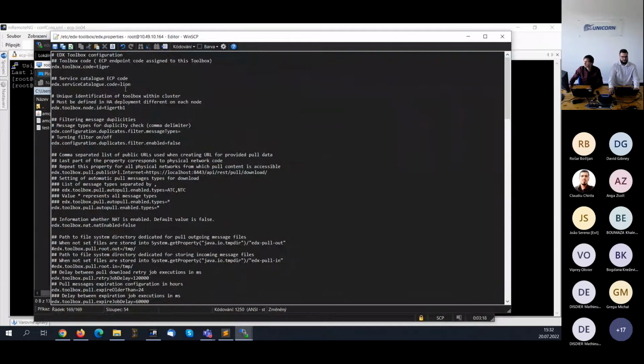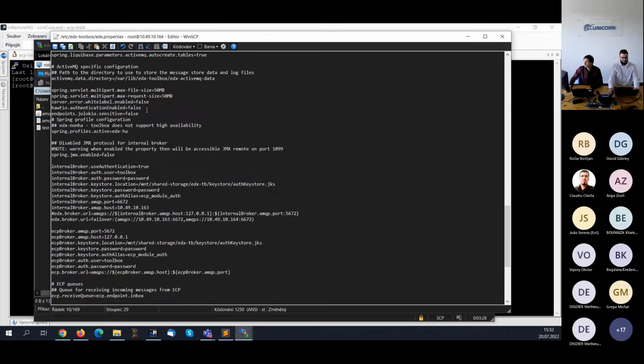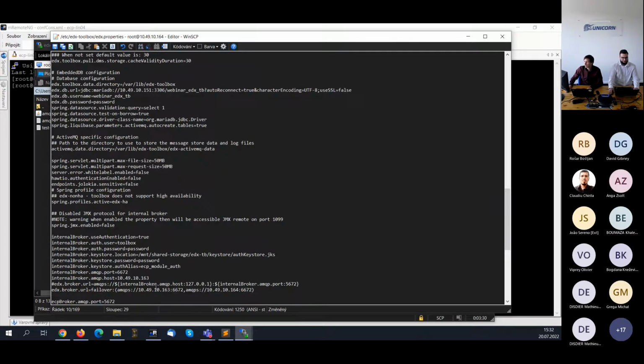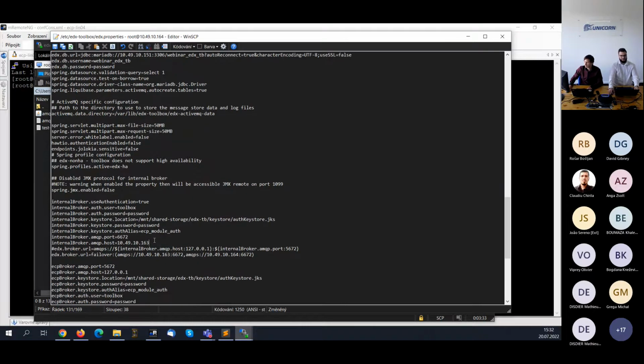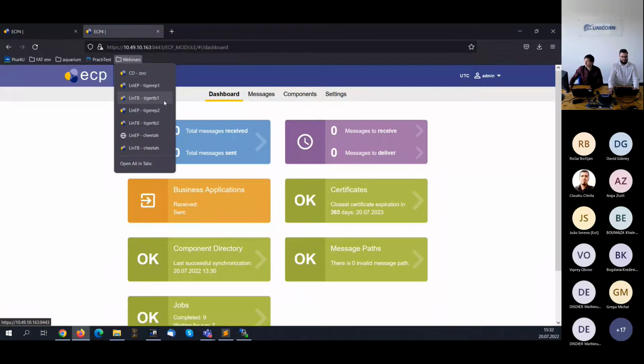So again, I have to change the node ID to some unique value, and also here the internal broker AMQP host to the IP address of this server, which is 110.64. The rest of the configuration will remain the same. Check the second endpoint node.